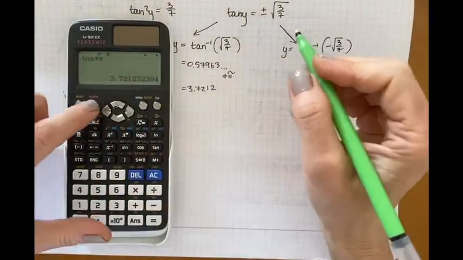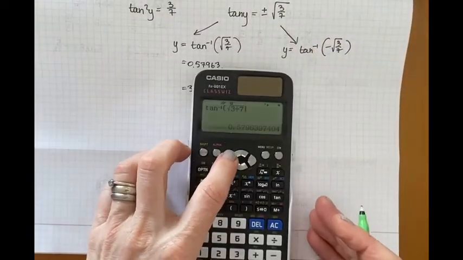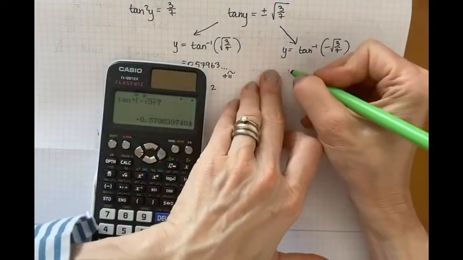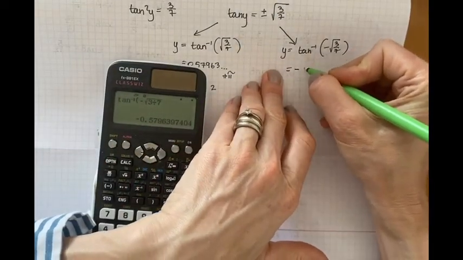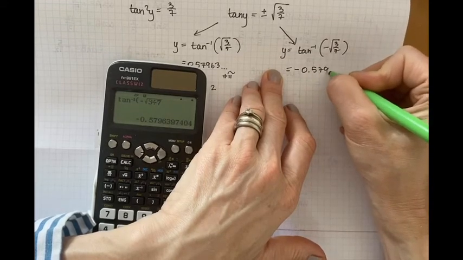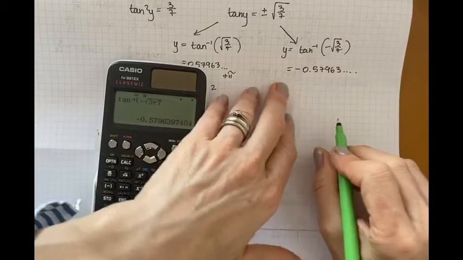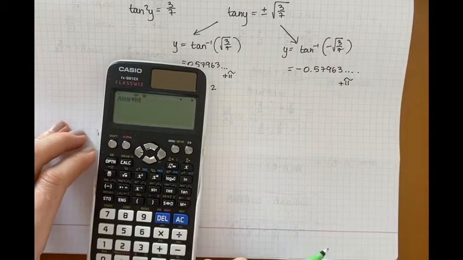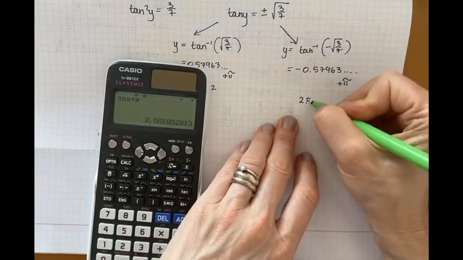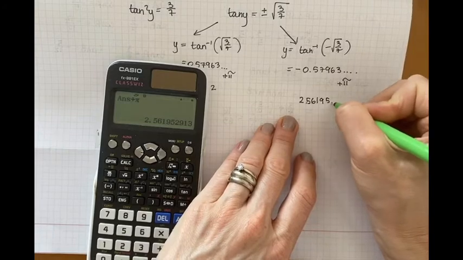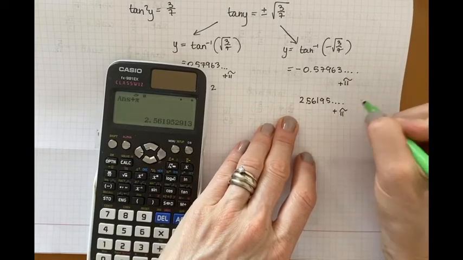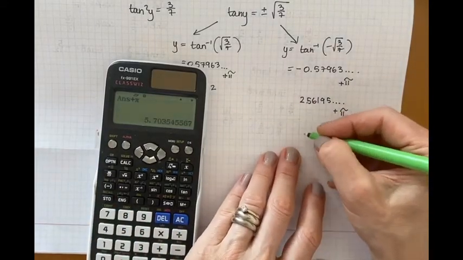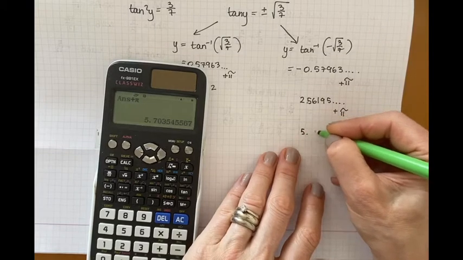Okay, let's do the second solution. So let's go back there. If you can go back, all I need to do is stick a minus here. Okay, so this one gives me, write it down, although it's outside our range, 2.56195, because we are going to add pi to this. And then will be another pi. Okay, so keep on adding pi's till you get all the angles between 0 and 360, which is 2 pi.